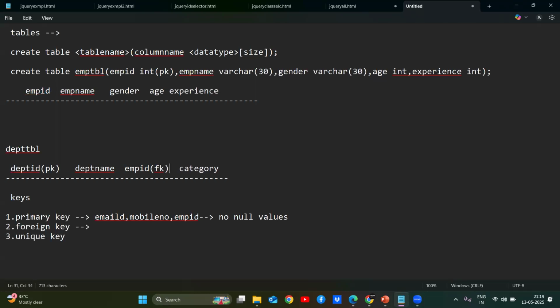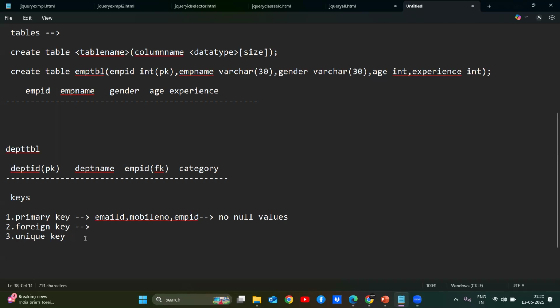So if the same column is present in another table and it is a primary key in that other table, you need to give it as a foreign key. The purpose of the foreign key is that you can join the tables and retrieve the values. That is about the foreign key.